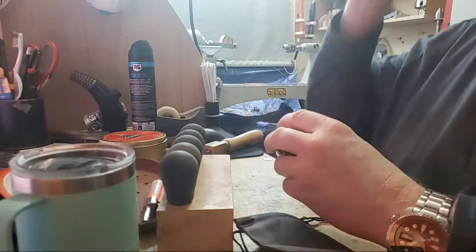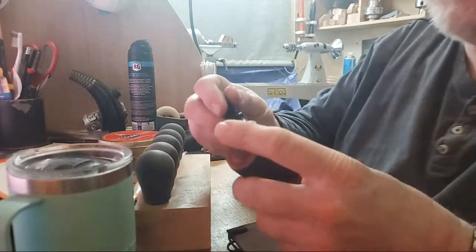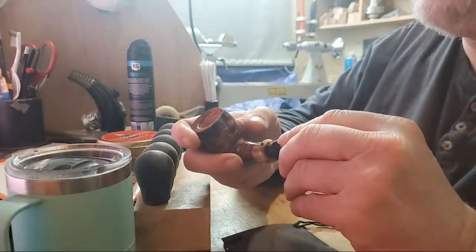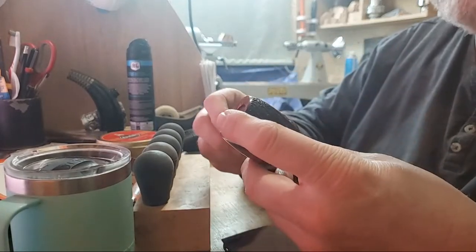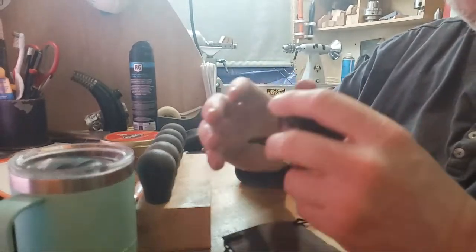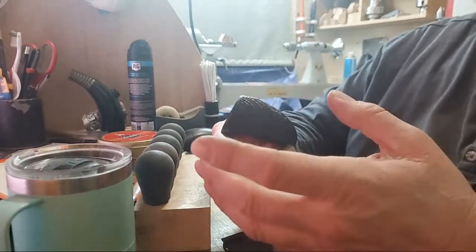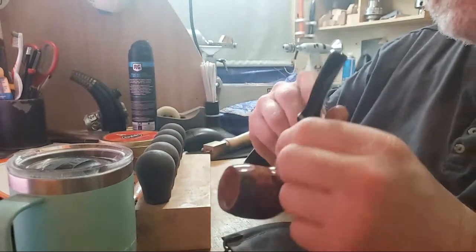I'll be sorry to see this one go. If this wouldn't have sold soon enough, I would have definitely kept it. Gonna probably make something similar again. I'm doing a commission at the moment, which won't be necessarily quite like this, but looking at the grain on the block, one side is definitely better than the other. So maybe we'll do another kind of mix of textured and smooth. It's what the customer wants anyway. He wants a mixture. So we'll see how we go.